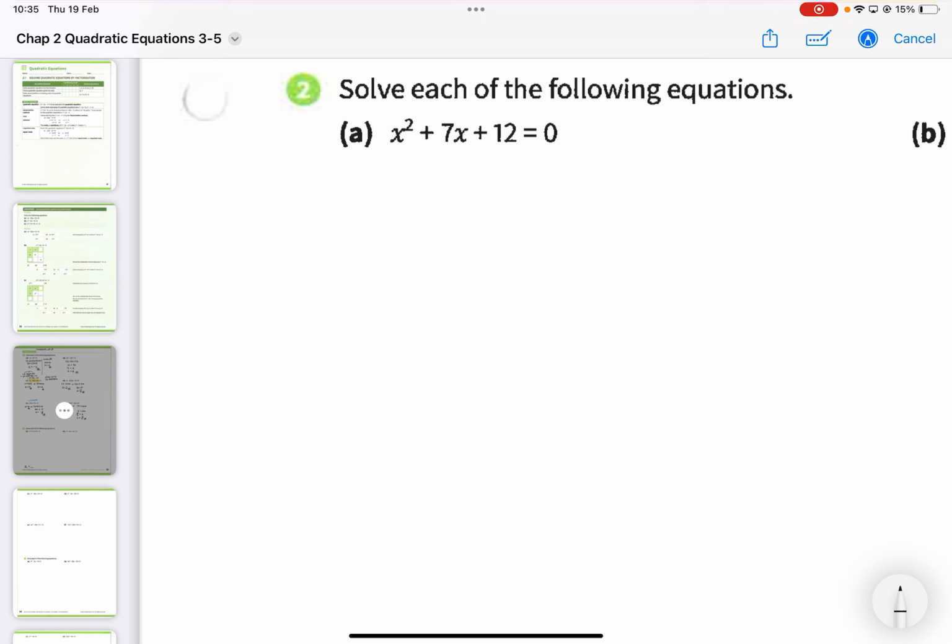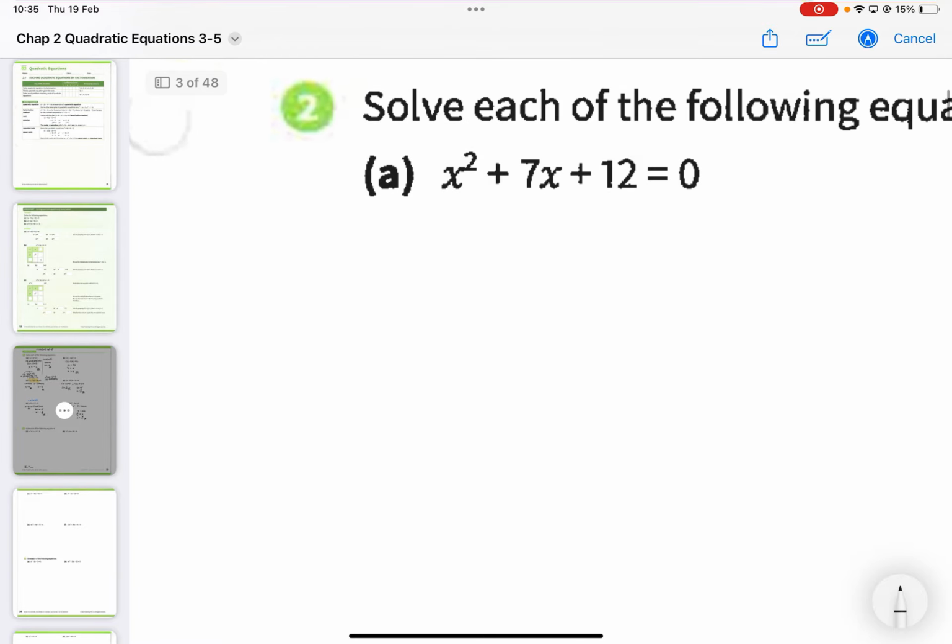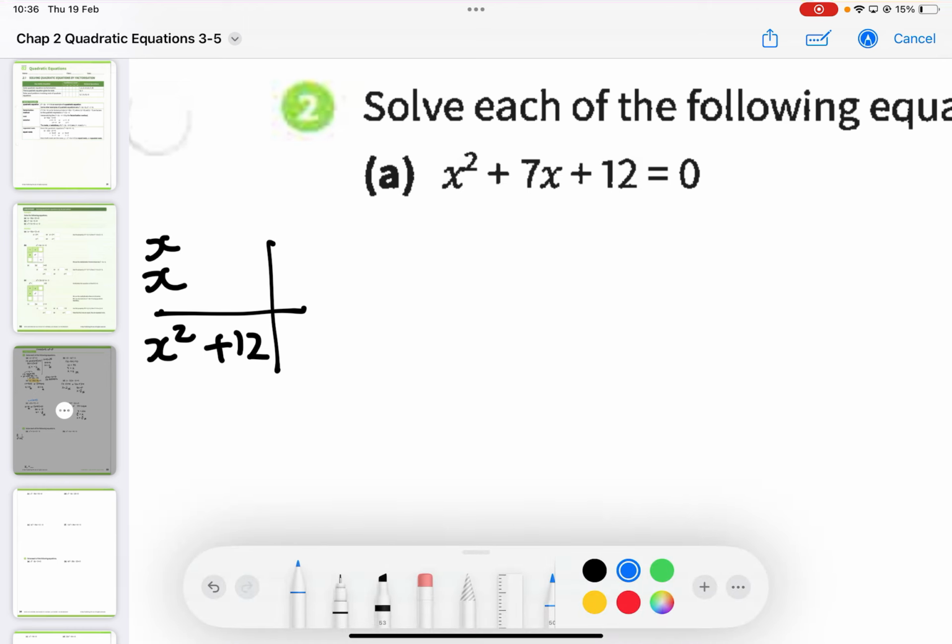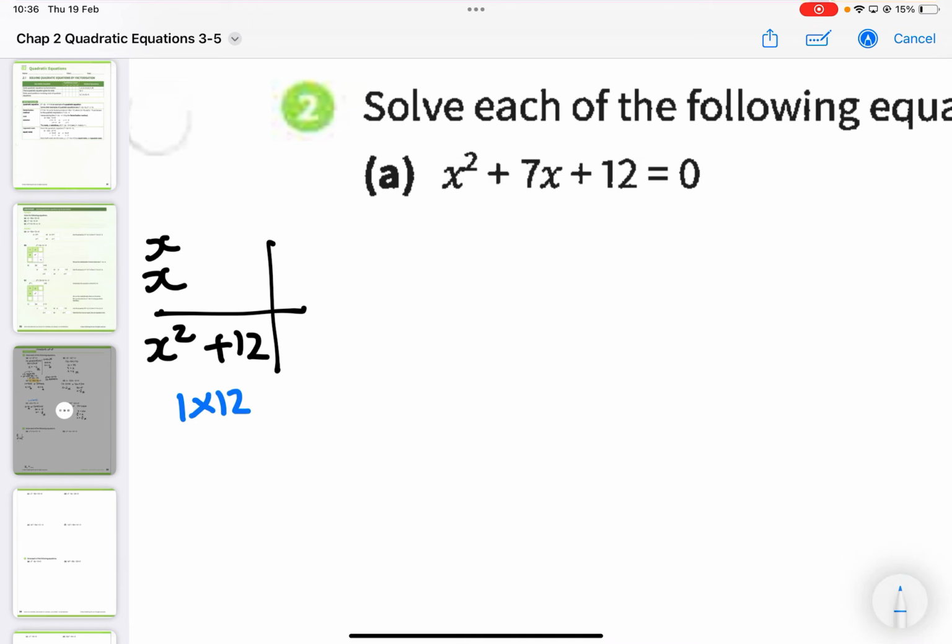Okay? So if you remember your Sec 1, Sec 2 work, how do we factorize? I think most of you learned the one where you put like that. You put your x squared here, you put your 12 here, then what must multiply each other to become x squared? It can only be x and x. When I multiply x and x, it will become x squared. Then what can multiply to become 12? Then you list down the possible answers. The possible answers are 1 times 12, 2 times 6, 3 times 4.